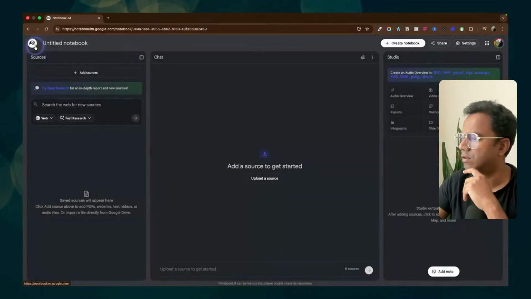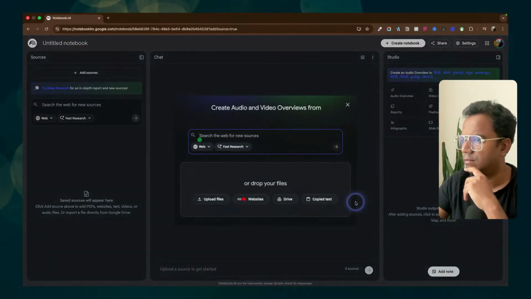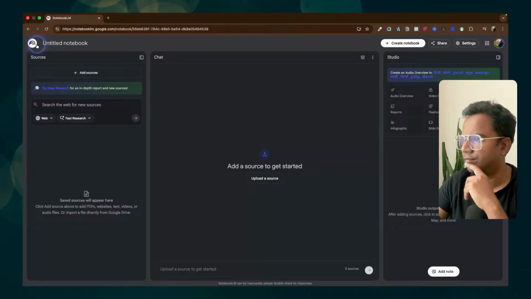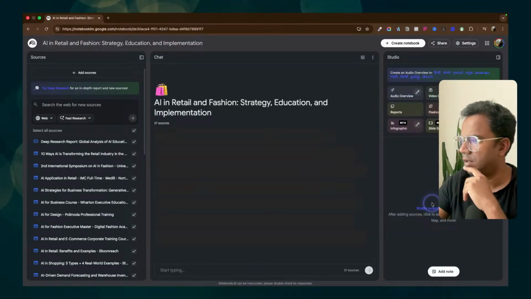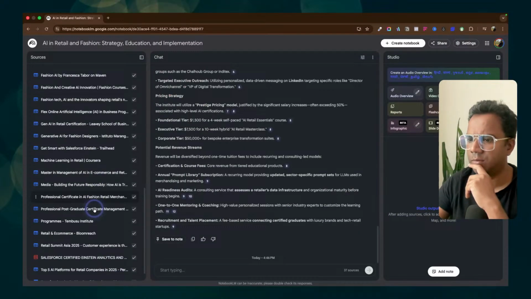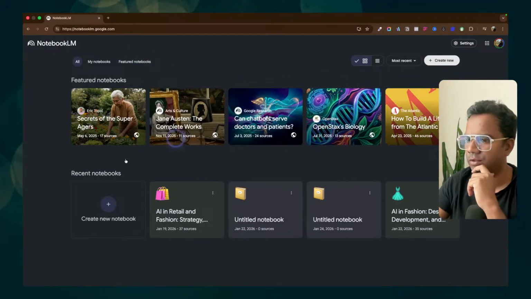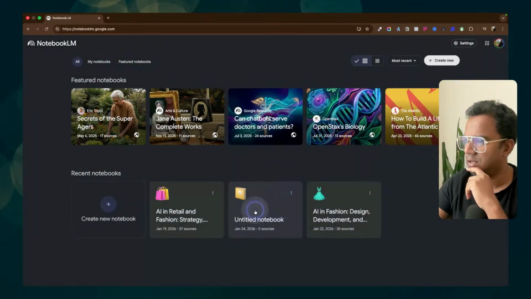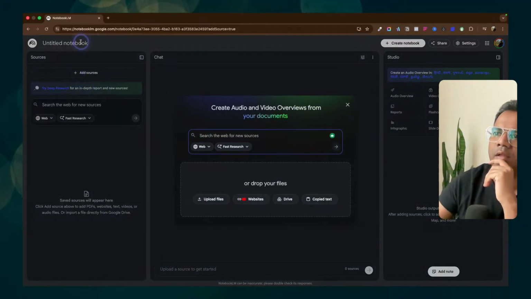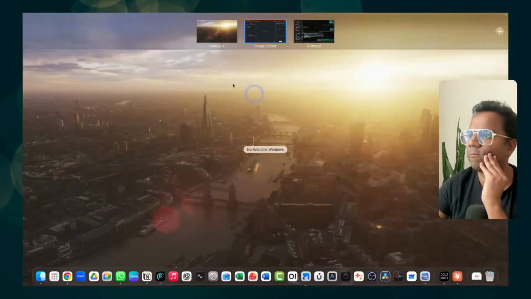Did I not save the document? No, this is not the document. I think I did not save it. So what I'll do is delete one of these empty documents. This is the 24th. Delete, and then let me name this.